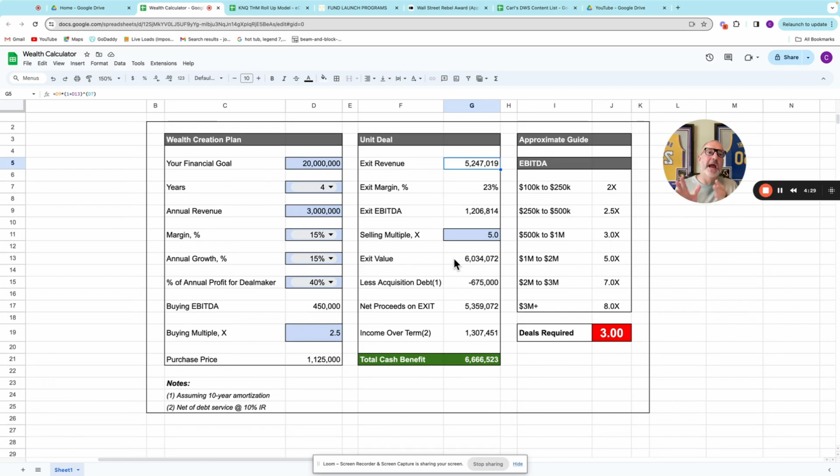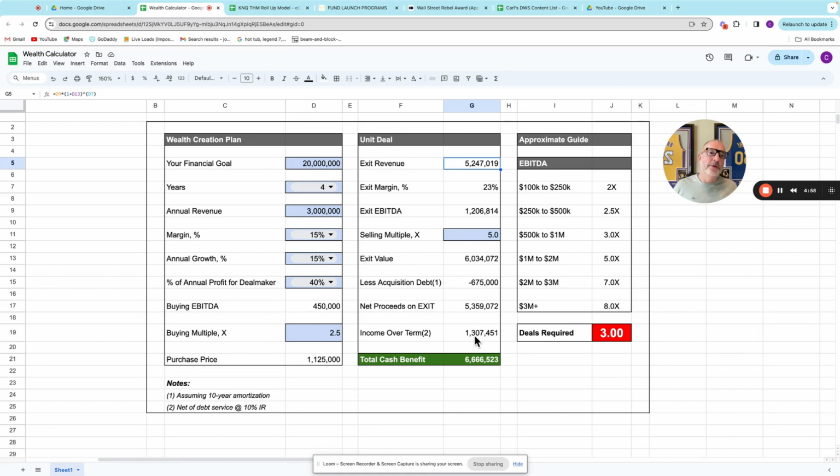But then we're still going to be carrying some of the debt load from when we bought it, right? So if we finance the deal over 10 years, let's say you did an SBA loan or something like that, or a 10-year annuity deal, for example, you're going to still owe 6/10 of the money. So the model calculates all that, right? So it's netting out 675 as the debt that's going to have to be paid down from the closing payment that you're going to get. So you're going to get net proceeds of about $5.36 million.